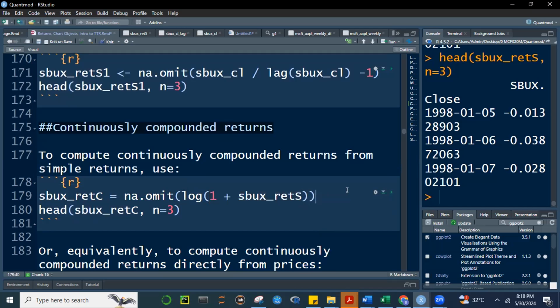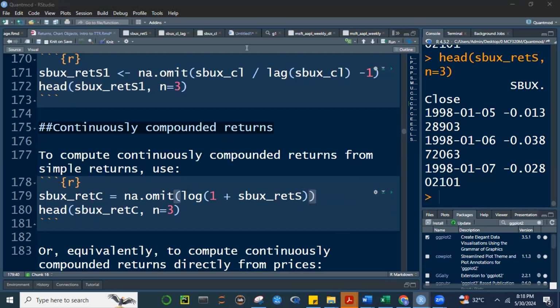So that's the relationship. The continuous returns r sub t is equal to log of 1 plus big R sub t. This is your simple returns.